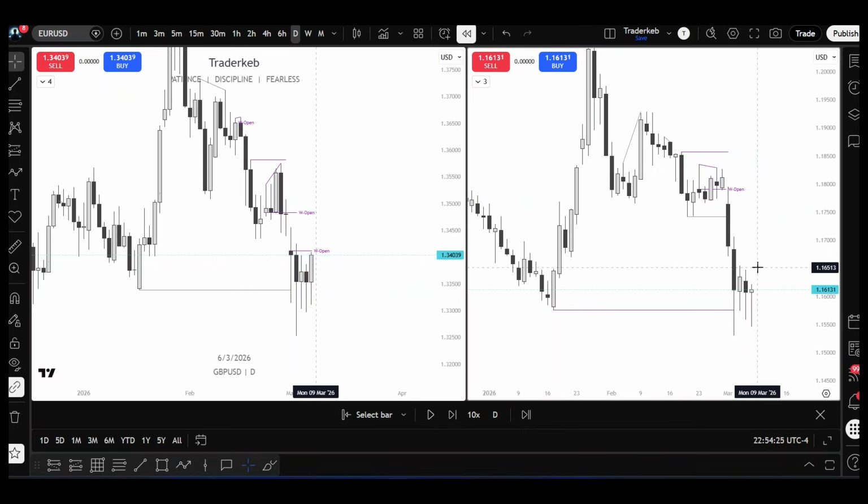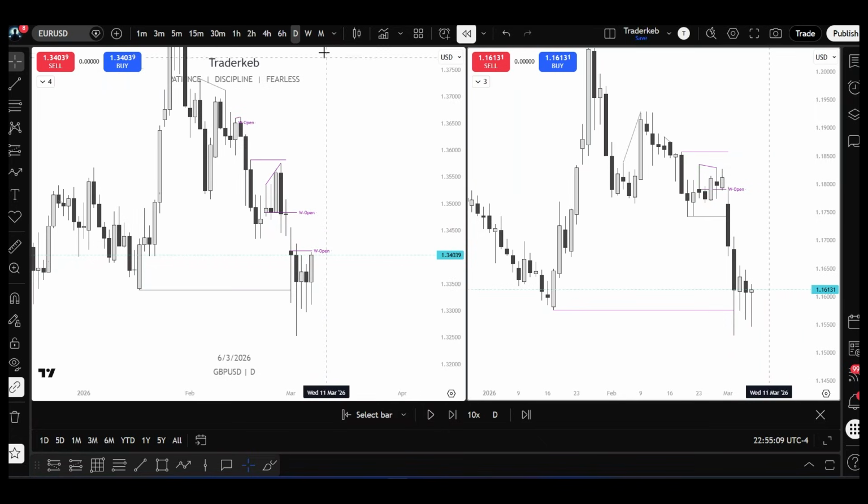Like I told you, if you have price expand into a key level, a relevant key level, the market will often go into a new phase. It can be retracement or it can be consolidation. Like for this example, we have a consolidation once Monday and Tuesday traded into our draw on liquidity. We have Wednesday consolidated, Thursday consolidated, and even Friday just consolidated within the range of Tuesday candle. So we didn't take the high or low of the Tuesday candle. We just consolidated within its range. So these are the days where you want to sit and do nothing using what? Weekly profile alone. So you see how important this actually is, right?